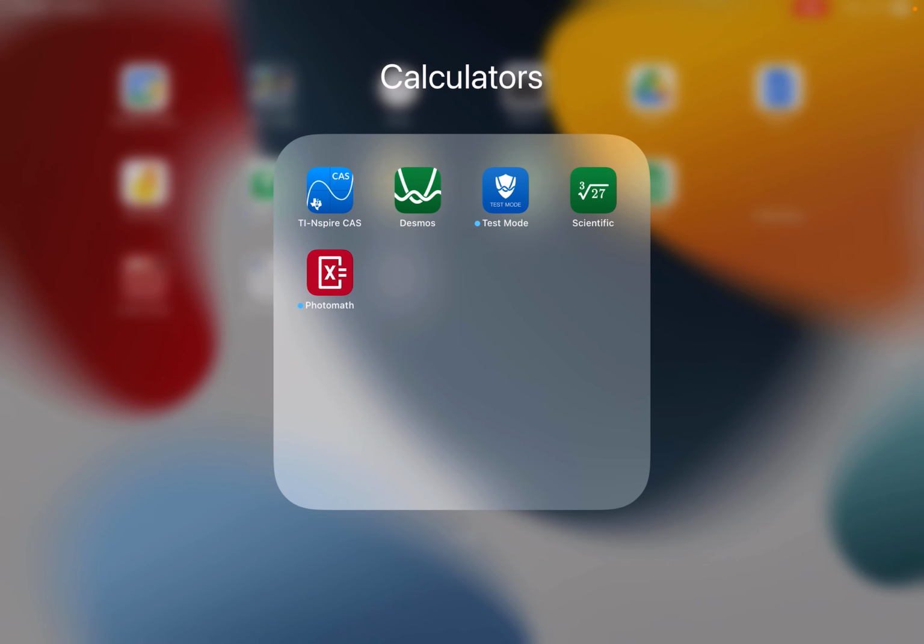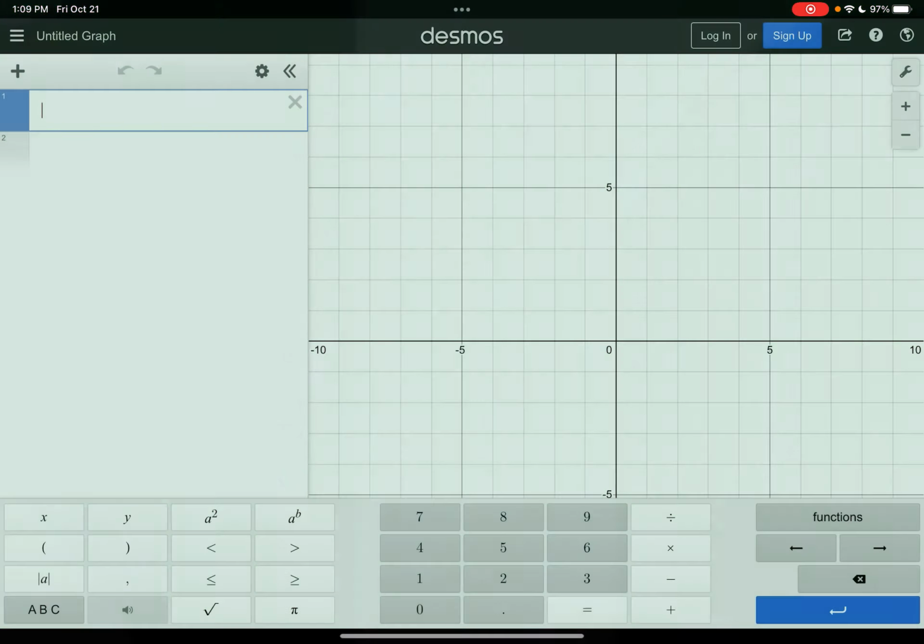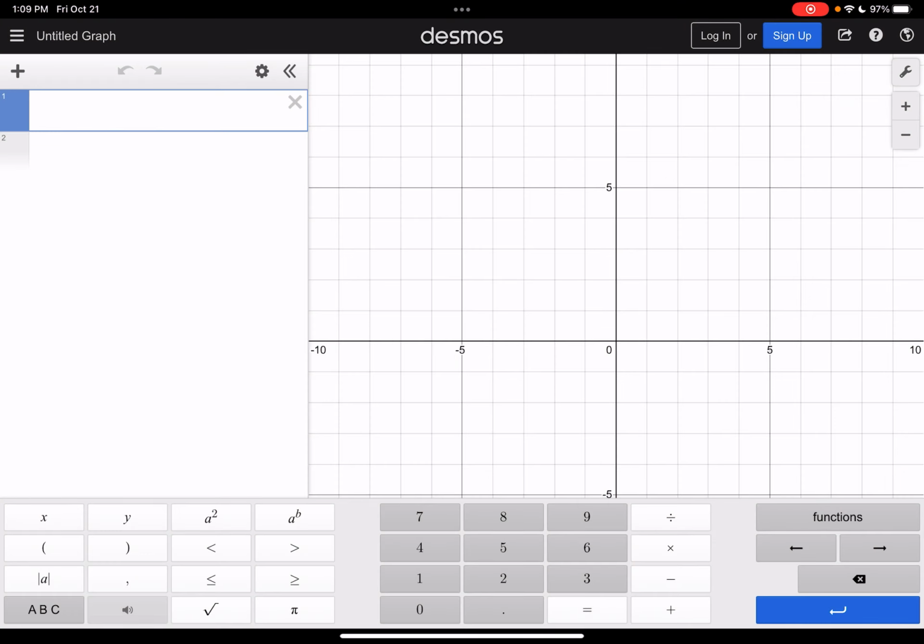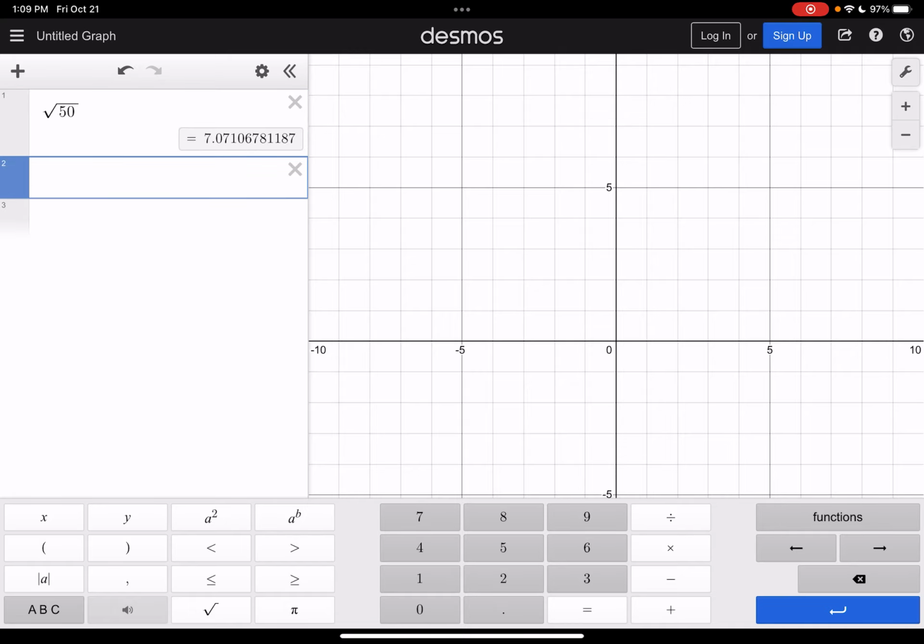Your calculators, that's right. So if I were to go to Desmos right here, and I were to ask Desmos, hey Desmos, what is the square root of 50? And hit enter, it gives us this really ugly decimal here of 7.071067 blah blah blah. Now, the calculator has been programmed to only give us, what is that, guys? I think 10 decimal places after the decimal point. That's actually an infinite decimal that goes on forever and never ends and never repeats. So, have I proven anything? Probably not. But hopefully this will put your mind at ease.